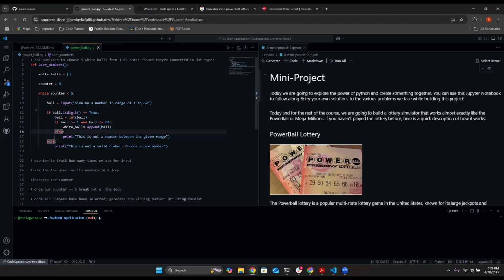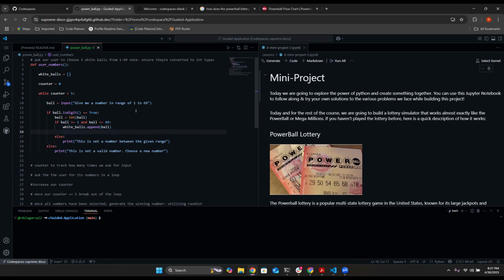It's very straightforward, right? So after this is done, after we append the ball, what do we need to make sure happens after a ball is added? That we can't get any repeats. That's a very good one. We'll cover that in a bit. We want to ensure counter is increased, right? Because we already found a valid number, so we should say counter plus equals 1, right?